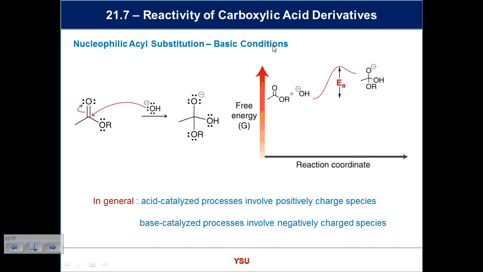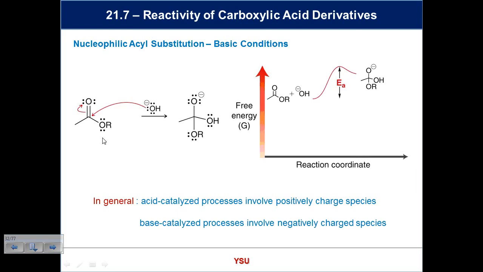So if you were to dump some hydroxide into a flask or a beaker, and you put your hand in there, what would happen? It would hurt like hell, right? Because the hydroxide is going after your hand. It's very aggressive. It's either basic or it's nucleophilic, both of which it's very good at.